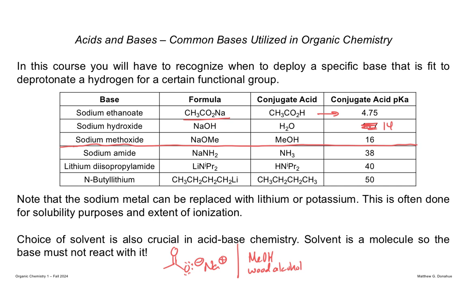So if you take methanol, a bottle of methanol looks just like water. It maybe has a little bit of a sweet smell to it. And you take sodium metal, so just chunks of sodium. You throw it in there. You get sodium methoxide, and then you'll see some bubbling, which is hydrogen gas being evolved. And so that's how you make sodium methoxide.